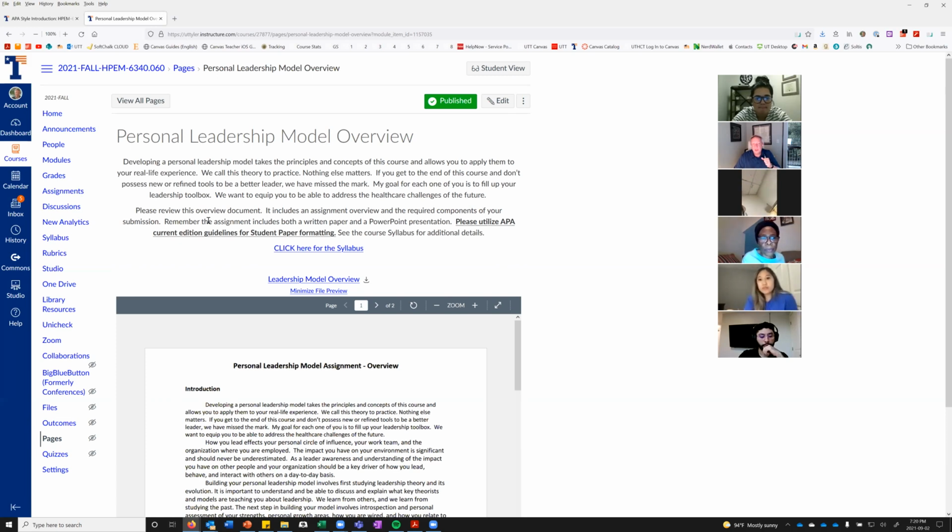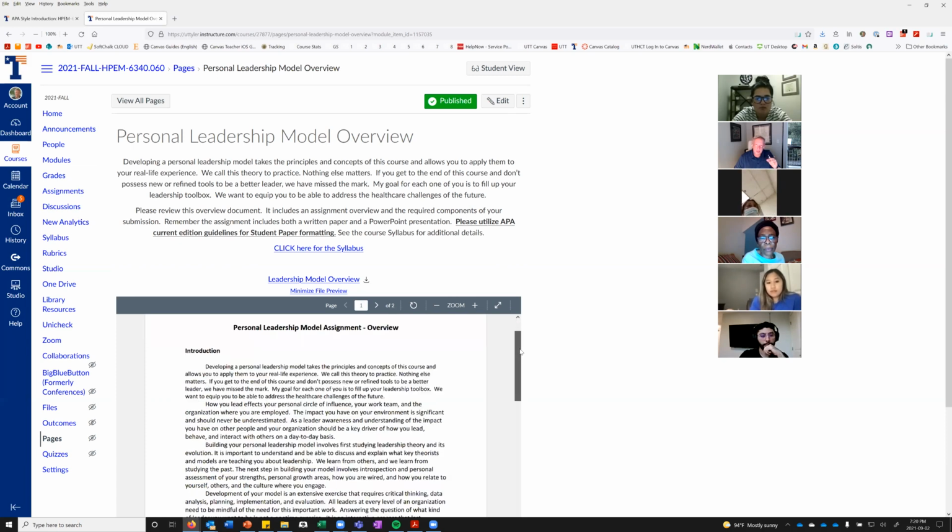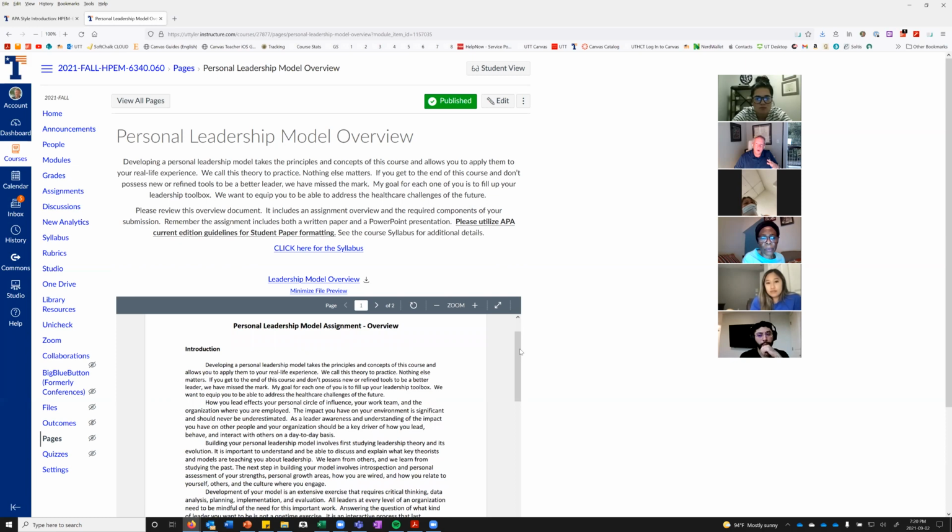And so the purpose of the leadership model is really to help you take the principles and the concepts that we're learning in the course and apply them to the way that you're wired, to help you come up with what's important for you as a leader, and how you want to interact as a leader. What's your own personal model? You'll learn more and more about leadership models as you continue through the course. But the purpose of the model is to begin to think about this in a way that gives you a framework, based on how you're wired, to build your model.